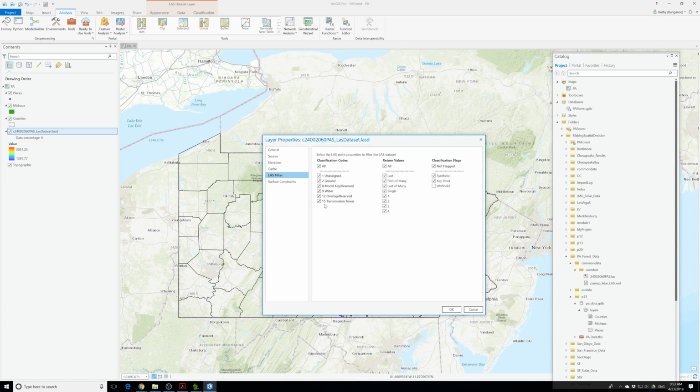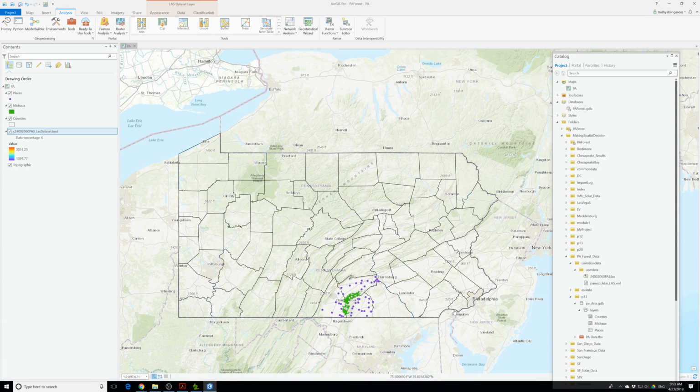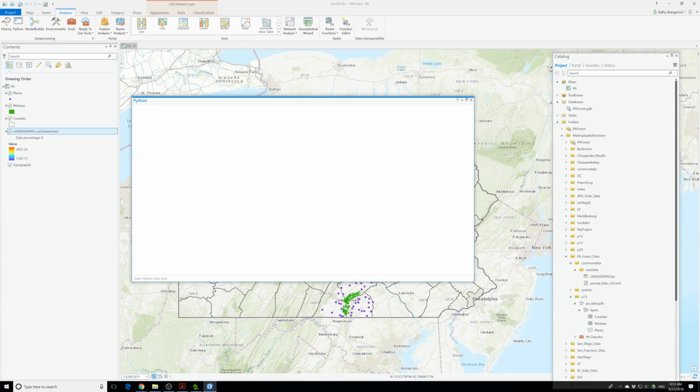15 is transmission tower. And for point spacing, we have to use Python to look at it. I'm going to type it here: import arcpy, arcpy.Describe.